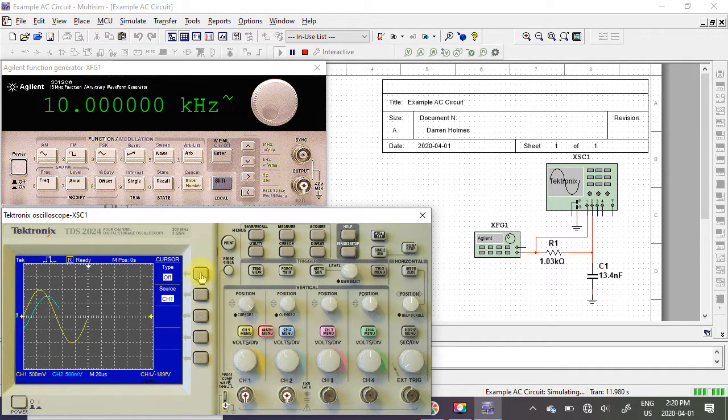So if I click on the type button, I can select voltage cursors. So this allows me to measure peak-to-peak voltage. I don't want voltage cursors, I want time cursors. My source is channel 1, so it's going to measure the time difference between channel 1 and whatever I select.